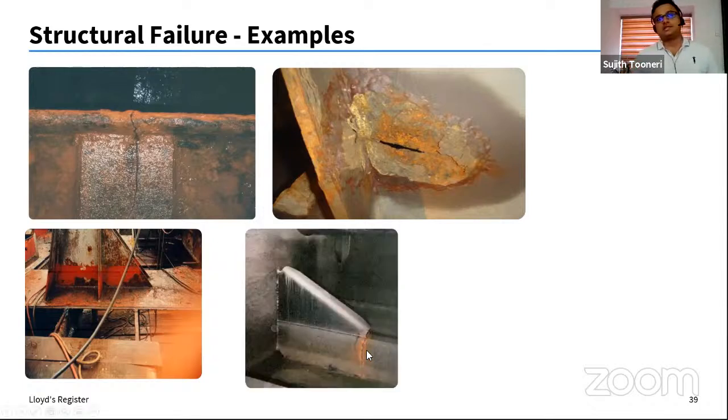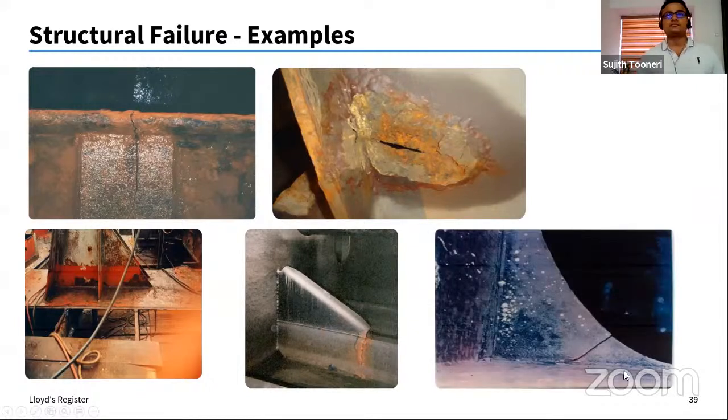Then another one I said earlier is that the toe of the bracket and the weld should not coincide, otherwise there will be a good tendency to crack. And this calls for a need to have rider bars on the free edge of this particular bracket. When you have a longer bracket arm length, the cutoff length is about, I think, 450 millimeter. If it goes beyond that, your free edge is to be reinforced by rider bars. Otherwise, we'll end up with this kind of scenario.